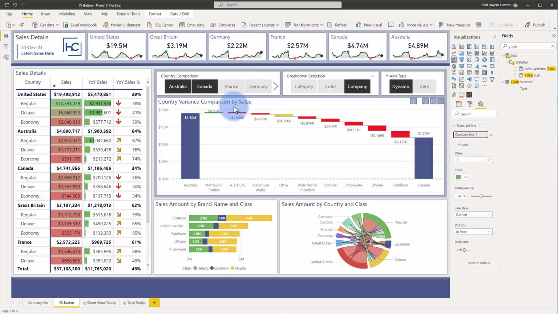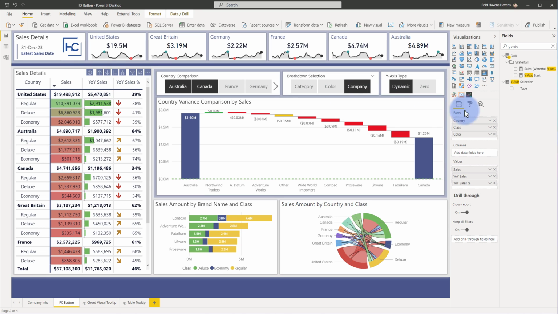Now, all of these did evolve from the base conditional formatting that used to just exist for tables. And what I'm referring to as an example is this table over here. Let's go ahead and come to the options down here, go down to values, and we have conditional formatting in here, and the background color, font color, that's where this initially started from and has since evolved to many other different visuals. But these are the base types of conditional formats that you can apply directly to tables or matrices themselves. But overall, there are many different locations that these are available in.